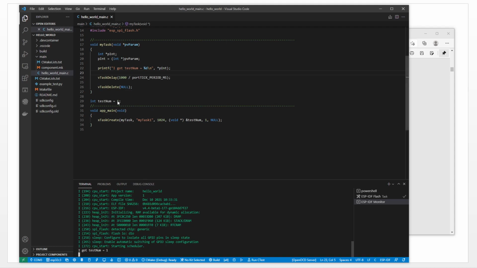Okay, so if I change this number to 5, we save it. And we click this one, build, flash and monitor, to see whether we can output this information or not.